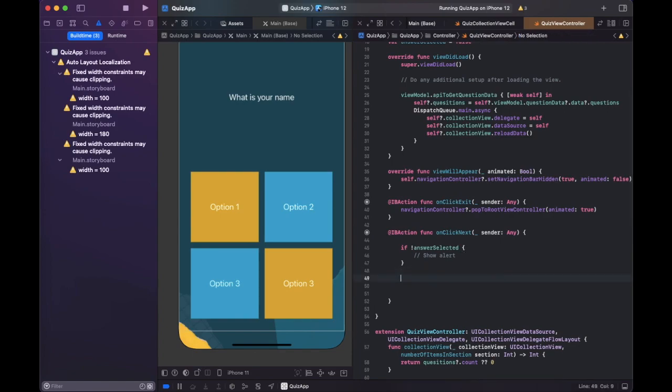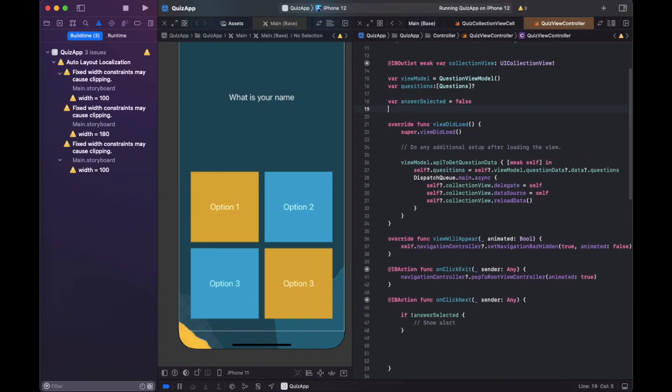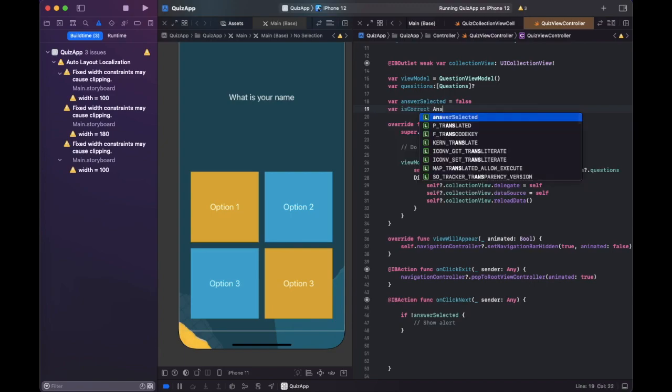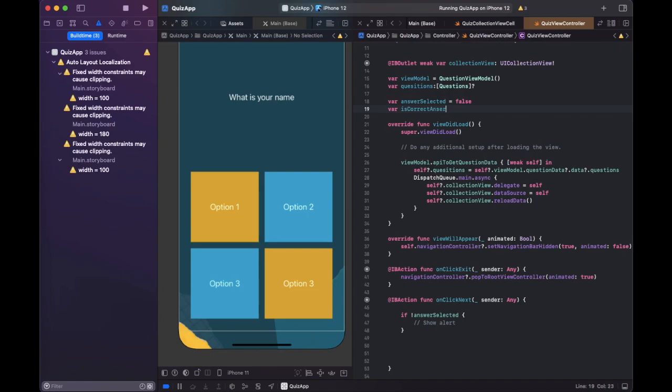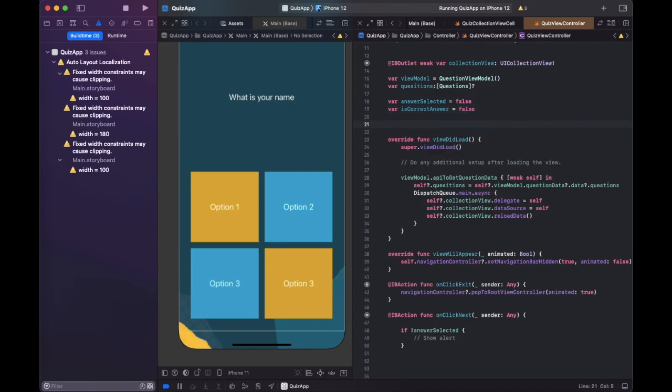And now we have to create one more Boolean property, like isCorrectAnswer. So if the user has given a correct answer, then all the things will be judged on the basis of this property. And we also need to take one property of integer type, like points, which will store all the points the user has scored.